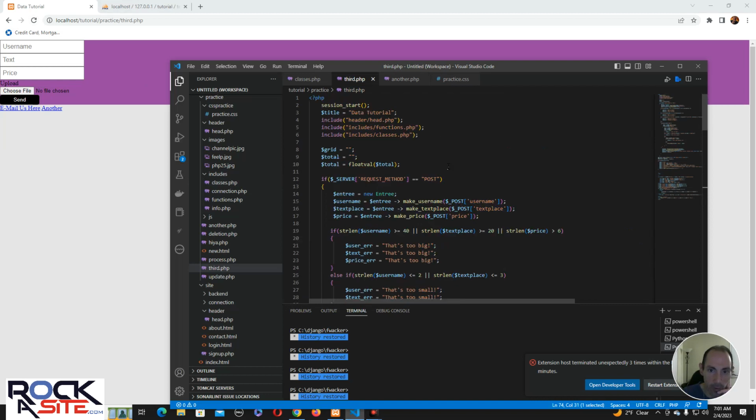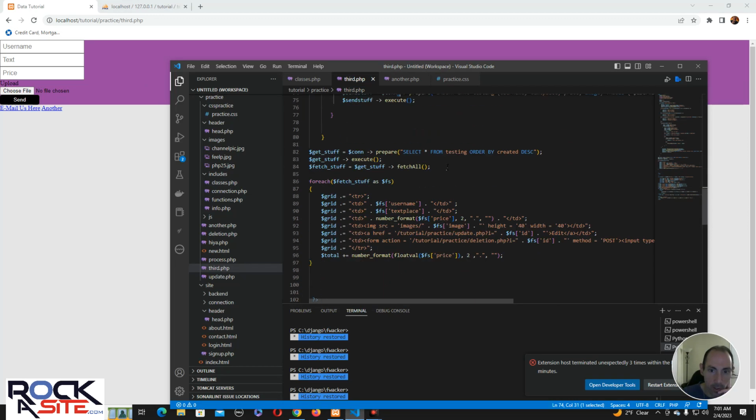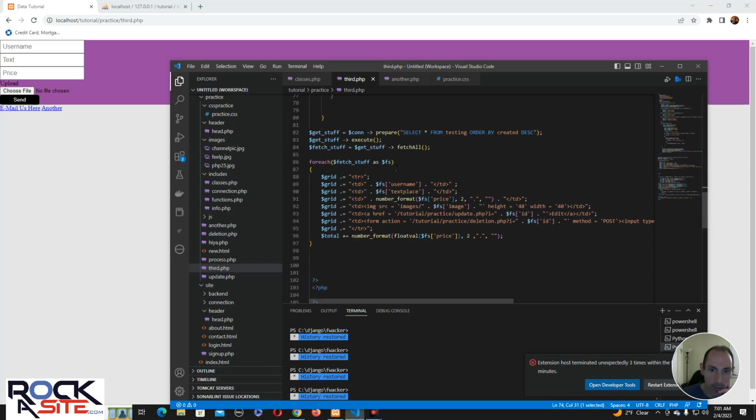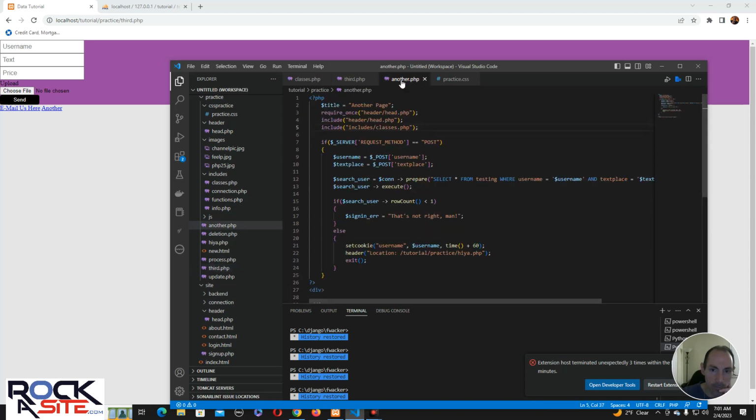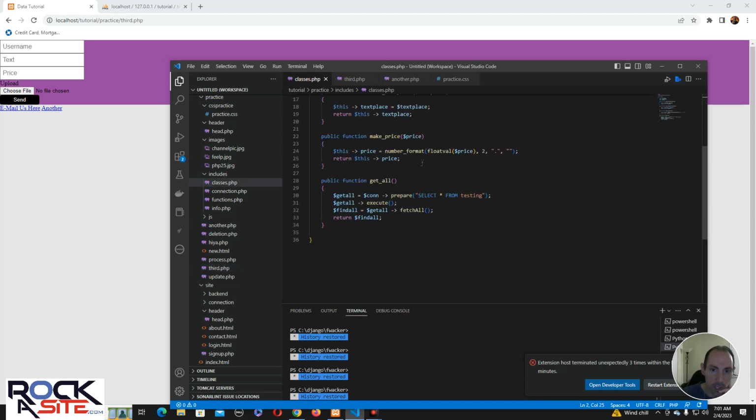Okay, so we came over here and we did fetch stuff as FS. Let's go. This is not going to work. Return find all. Let me think.